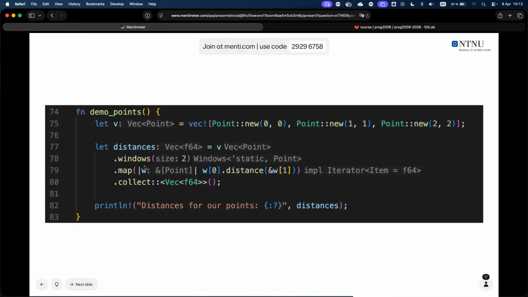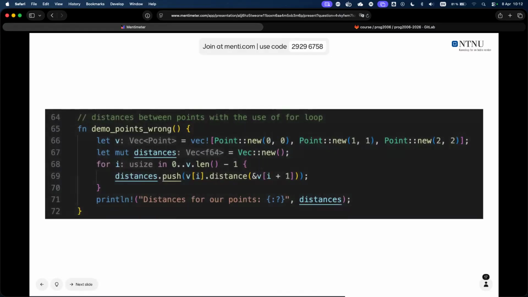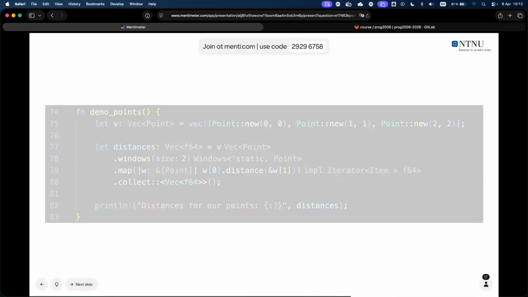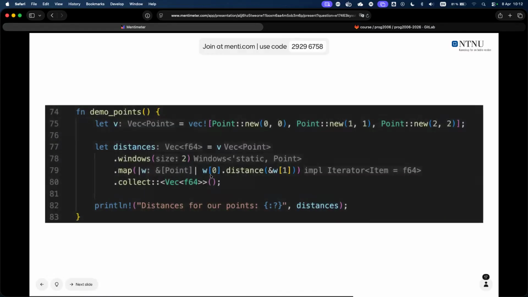You need to learn this because this is idiomatic Rust, right? This is how you would do it in Rust. This is how you would do it in C++, right? You don't have this rich vocabulary, you don't have these concepts. You usually just do this. In C, you do this as well. But in Rust, you have to do this. And it's not intuitive. You basically have to remember what we want to do: we want to take pairs, we want to map them and then collect, right? So once you design it in your head, then you know what needs to be implemented, right?